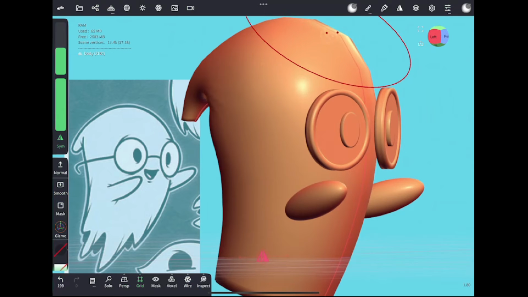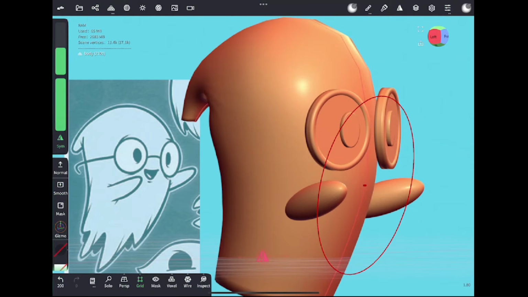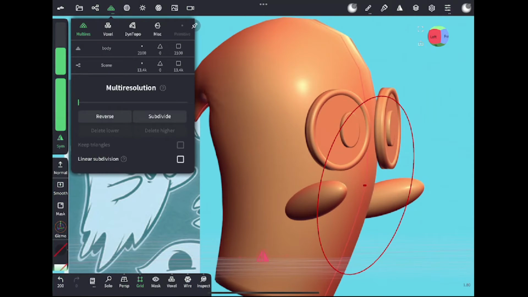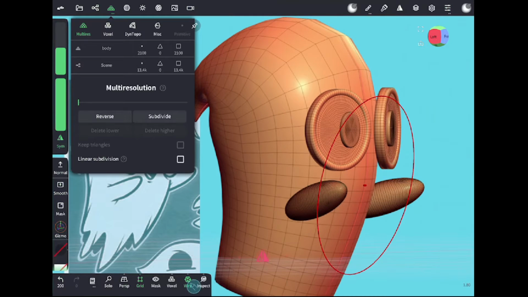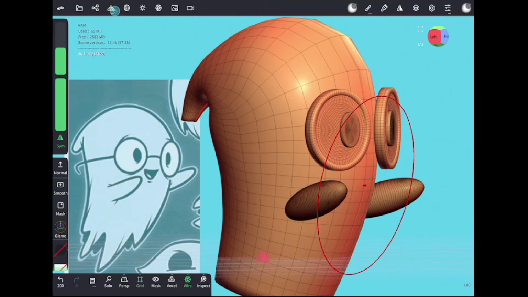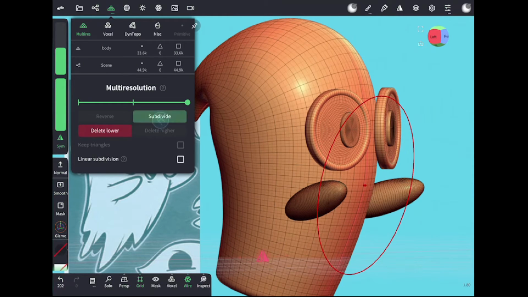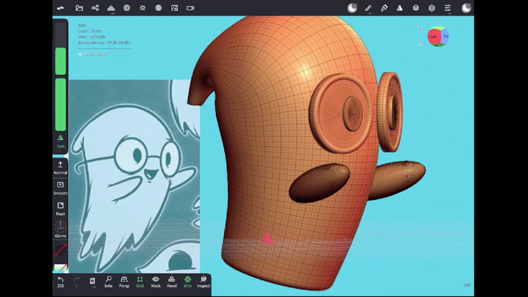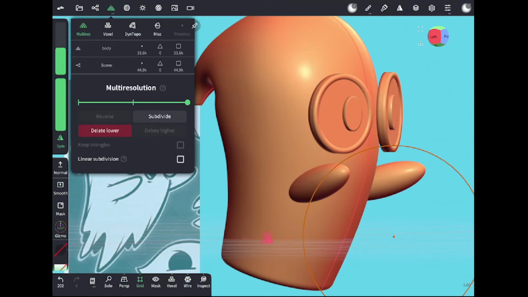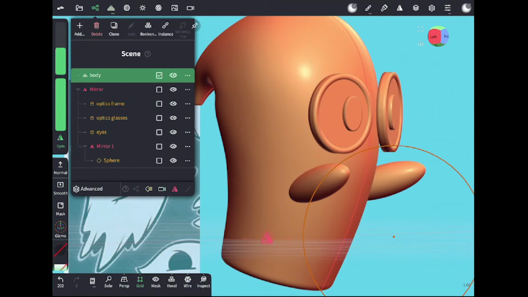But what you can do, click on this bricks one and select, let me just turn on wireframe so you see what I'm doing. Tap here, and then subdivide maybe 2 times. So now you see that it has a better resolution. Now I want to blend these two. So if I select the body, and these are the arms, right?